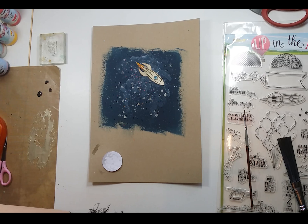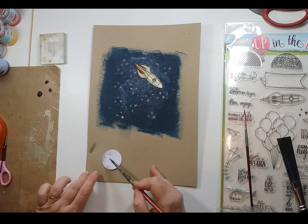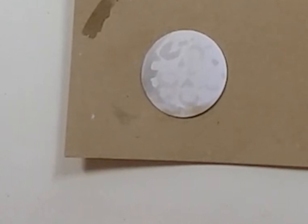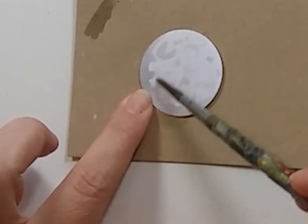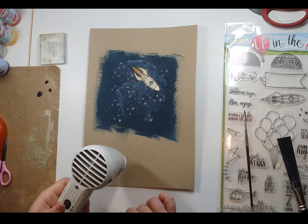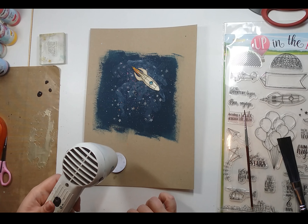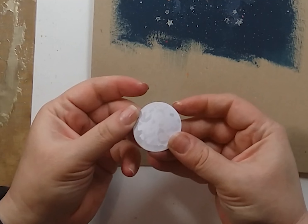For a nice little after-touch, if you have really, really watered down white fire, you can paint it on top and it just gives it a shimmer. You don't really get too much of the colour, you just get that mica kind of shimmer to it. Hopefully you can see it's just got a little glow — you know, when things are in space they catch the light and they tend to shine a little more. There we go, it's got a little bit of shimmer.